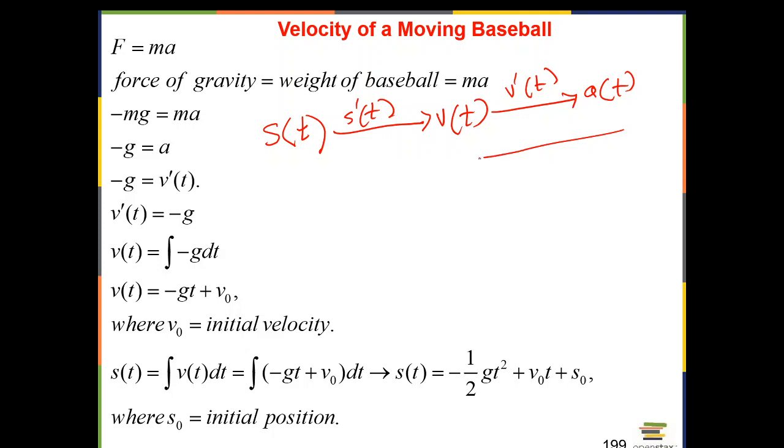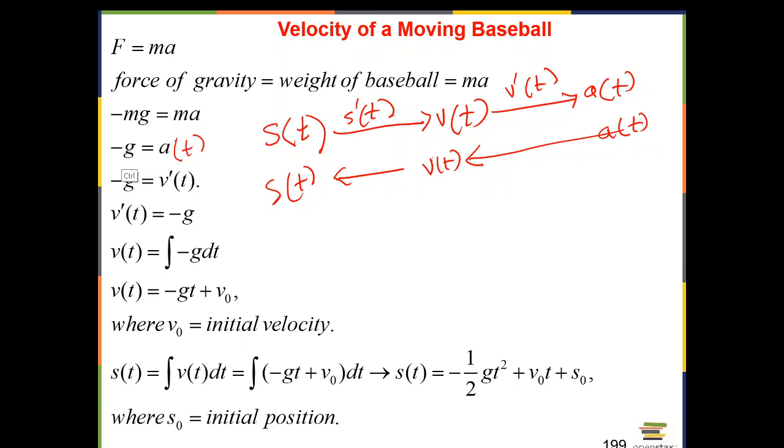We could also go this way, right? So if you start from a of t, you can get v of t, and from v of t, we can get s of t. That's what we are doing right now. We did that previously. Now we're going to do that. So we're given basically a here. Think of this as a of t, right?